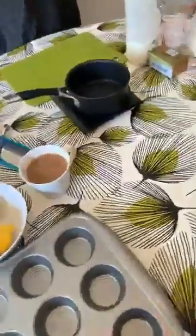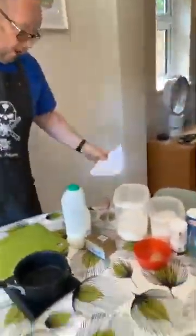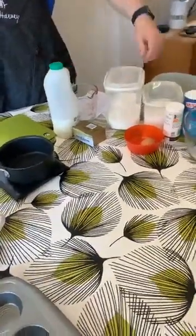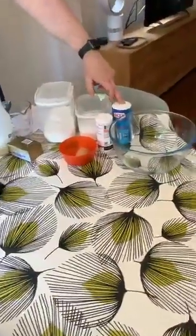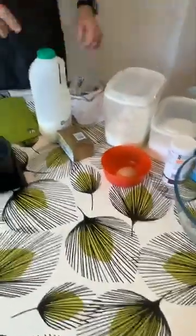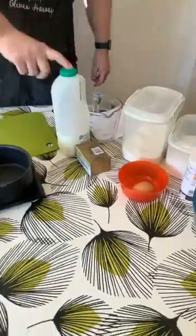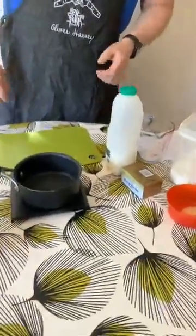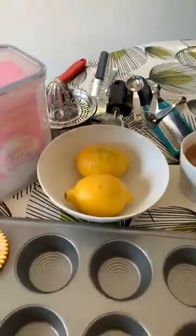We'll have a quick run through the ingredients to start with. I've got my handy cheat sheet because I often forget what I am doing. So we've got 255 grams of plain flour, 3 tablespoons of baking powder, half a teaspoon of salt, 100 grams of caster sugar, 1 egg, 85 grams of butter that we're going to melt in a minute, 240 millilitres of milk. You can use any you like, full fat, no fat. We always have semi-skimmed in the house, so that's what we use. You need 2 lemons and 85 grams of icing sugar. We're going to put the zest of one of the lemons into the muffin, and the zest of the other lemon goes into the icing along with the juice. So we'll go through all that in a minute.